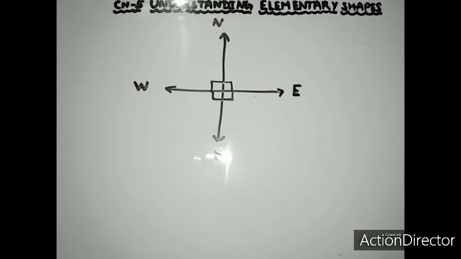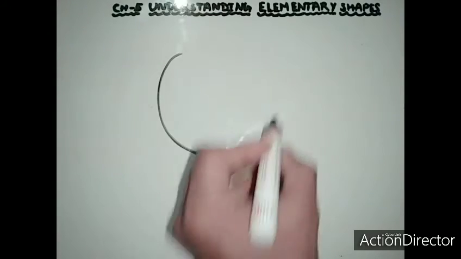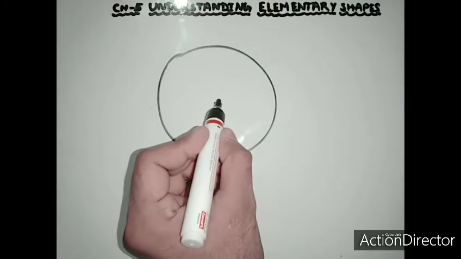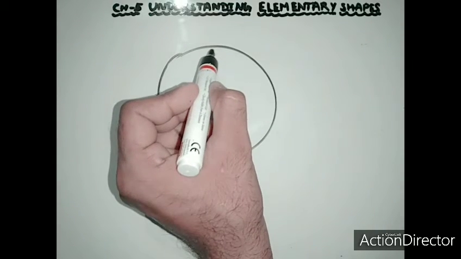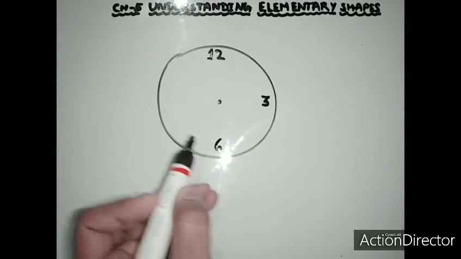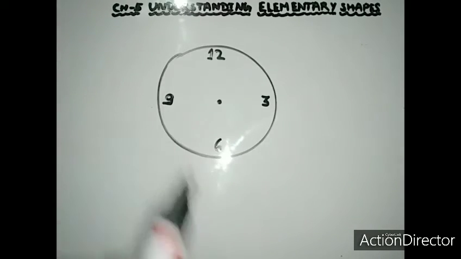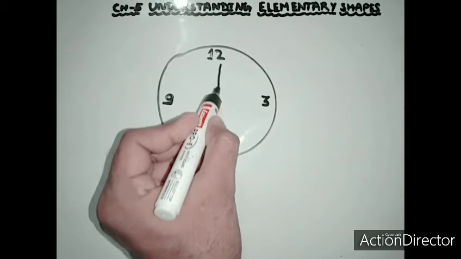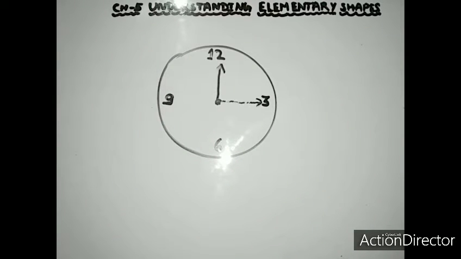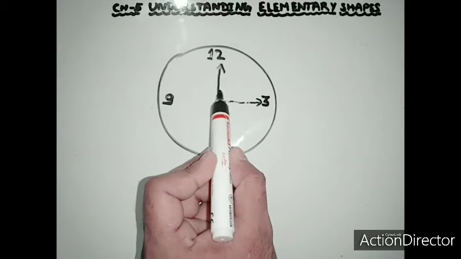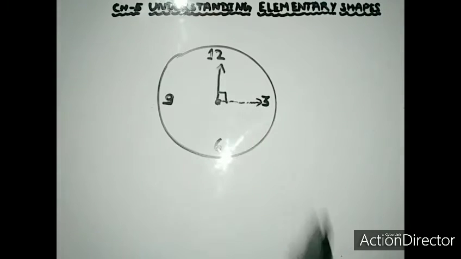Now here we take some examples related to clock. So now first we draw a clock here, okay. Now here we write 12, 3, 6 and 9, right? Here we take only one hand of a clock, like this minute hand, okay. And what measure of an angle is formed by this minute hand? 90-degree, right? 12 to 3, it forms 90-degree angle here.